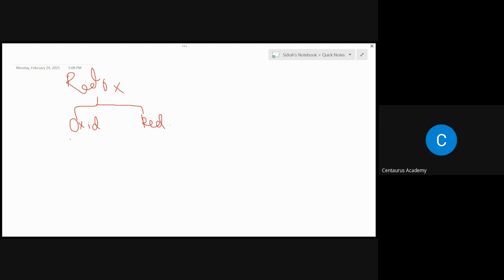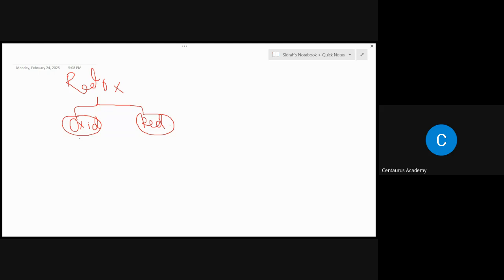Now, we did electrochemistry and we did reactions at the electrodes. Both of those reactions at the electrodes were either loss or gain of electrons, which is why we say that electrolysis is a very good example of redox. Because oxidation and reduction, both of them, are simultaneously taking place at both of the electrodes, that is your cathode and the anode.